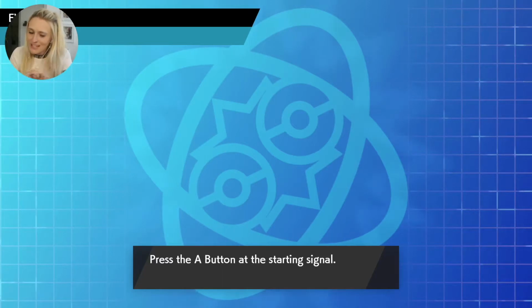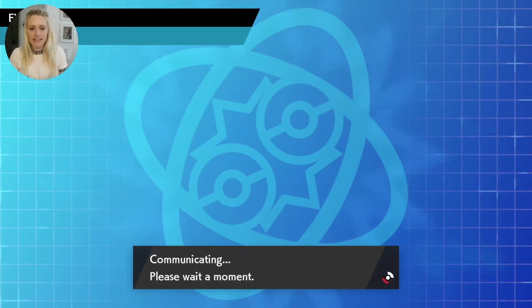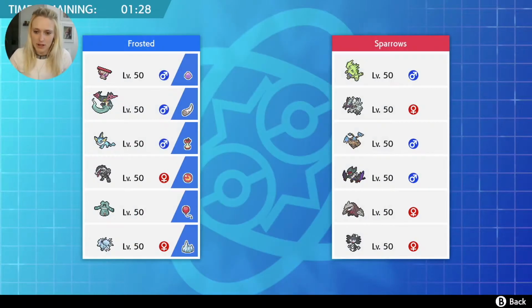Alright, so we got to the point of connection. I will click A. He has hopefully clicked A, and we should go into preview. And I'm nervous. I'm rusty and I'm nervous.